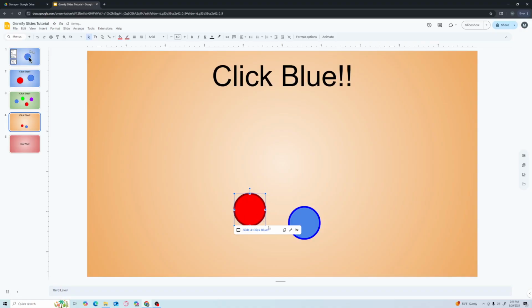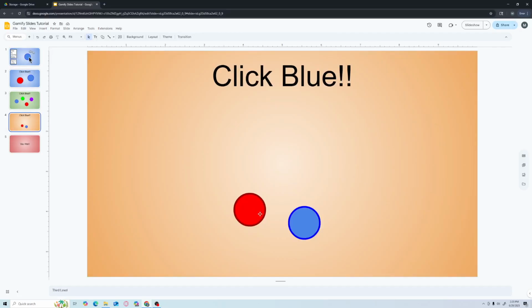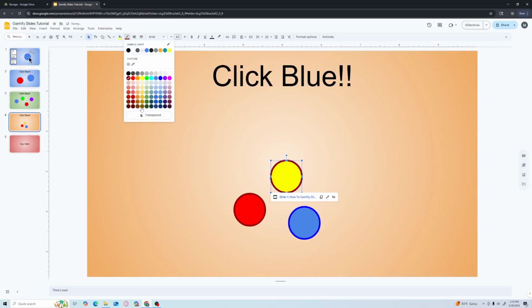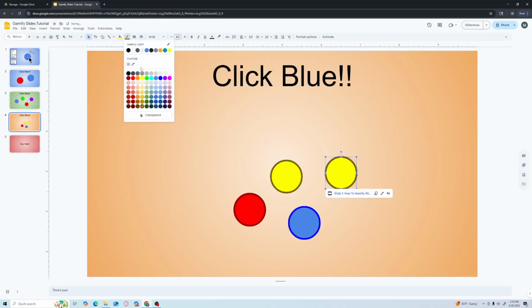Oh wait. I seem to have copy and pasted this, but didn't copy and paste that. That's no biggie. See, we're just going to copy this. And instead of deleting this and reassigning the link, we can tap this little thing, paste our new link, and it takes us back. We're not going to be testing that until we have all this done, though. Yeah, sure. Let's make a yellow circle.